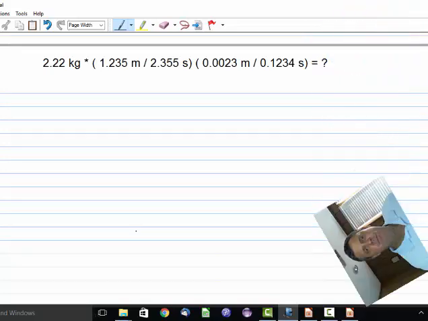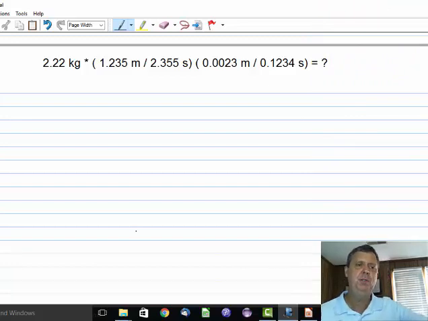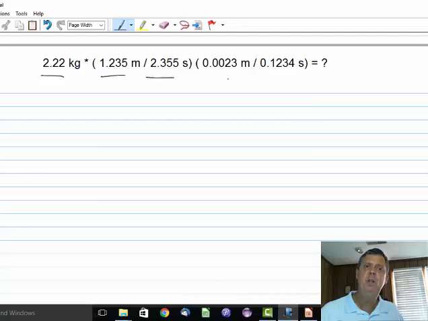This value, work it out. You should be able to multiply this out yourself. I'm going to do that myself too. As far as significant figures go, though, everything's multiplied and divided. There's no addition and subtraction. So we have 3 sig figs, we have 4, 2, and 4. So this is going to give us 2 sig figs. And the rest of it is just simple multiplication and division. I think you can handle that.